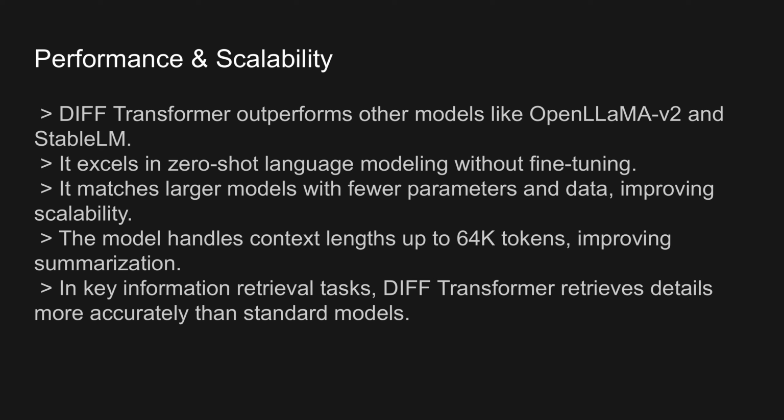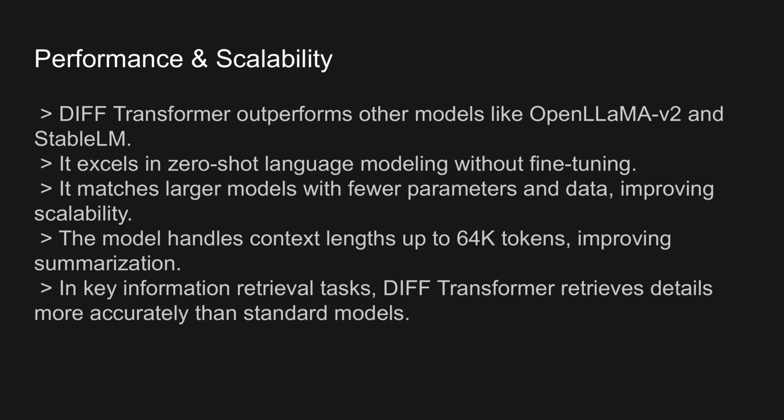Does it do the same with key information retrieval? Yes, exactly. In key information retrieval tasks, Diff Transformer showed a marked improvement. The authors tested it using the needle in a haystack task, which evaluates how well the model can retrieve specific, critical information from a large and noisy dataset. Diff Transformer performed significantly better than the standard transformer, especially when multiple needles were embedded in long sequences. This proves that Diff Transformer isn't just about understanding long contexts, but also about retrieving essential details more accurately.